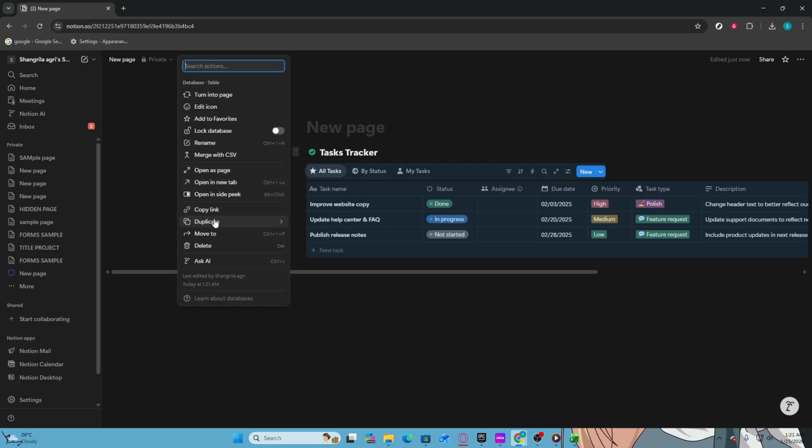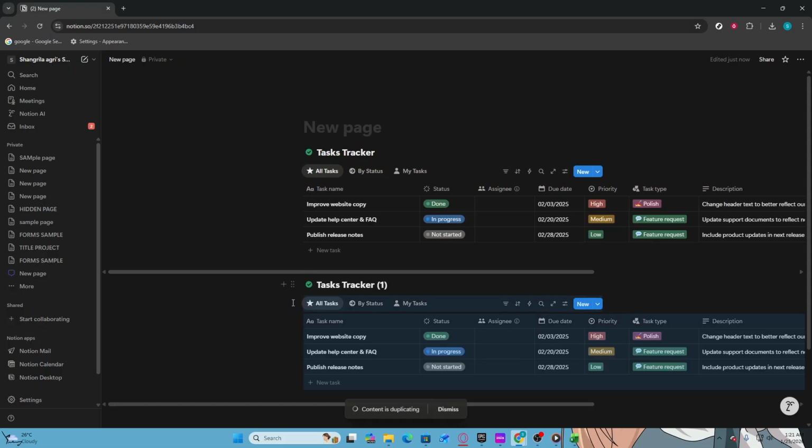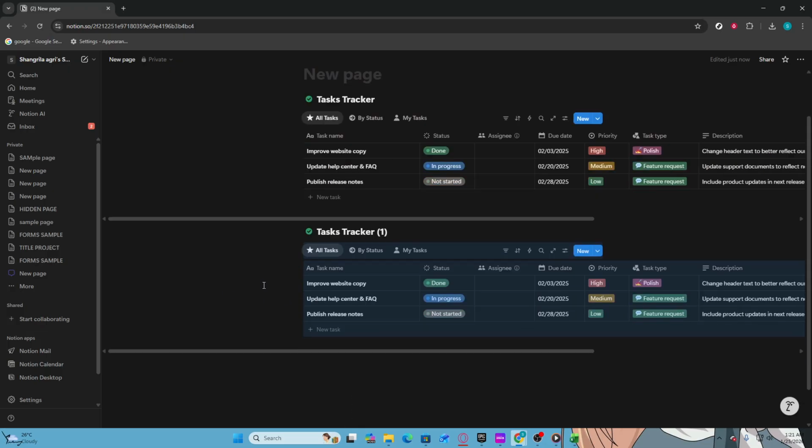Once the options are displayed, again, click on the 6 dots icon. This action will open a menu where you can choose to duplicate the table. Now select Duplicate from the menu that appears. This option will create a copy of the table within your workspace, allowing you to edit it as needed.